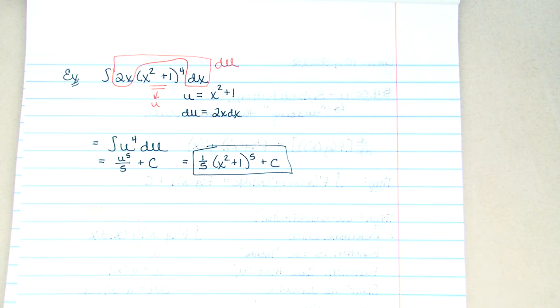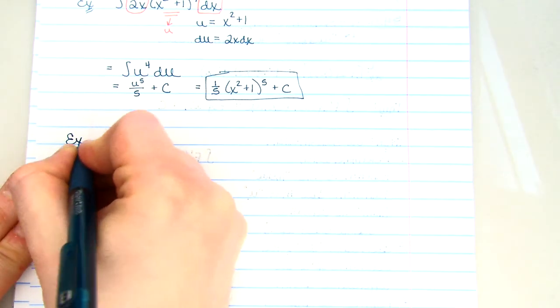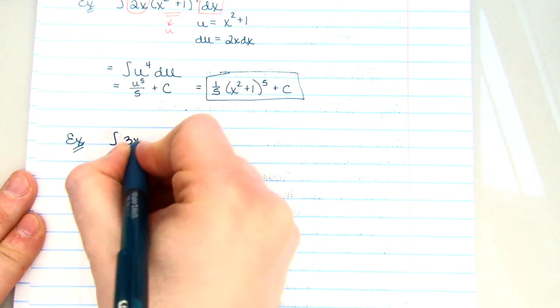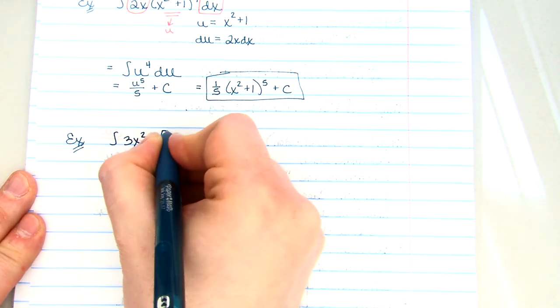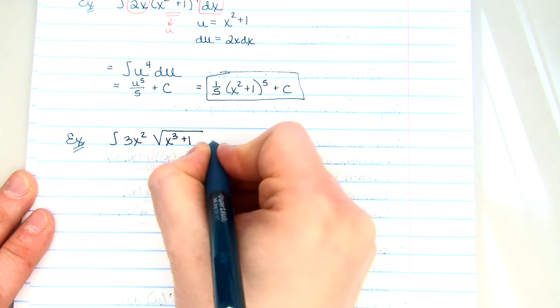Hold on to that. We can do some things, we can't do other things. And yes, your question was exactly what I thought it was going to be. Let me show you a few more that are not going to be terrible yet. Let's try the integral of 3x squared times the square root of x cubed plus 1 dx.